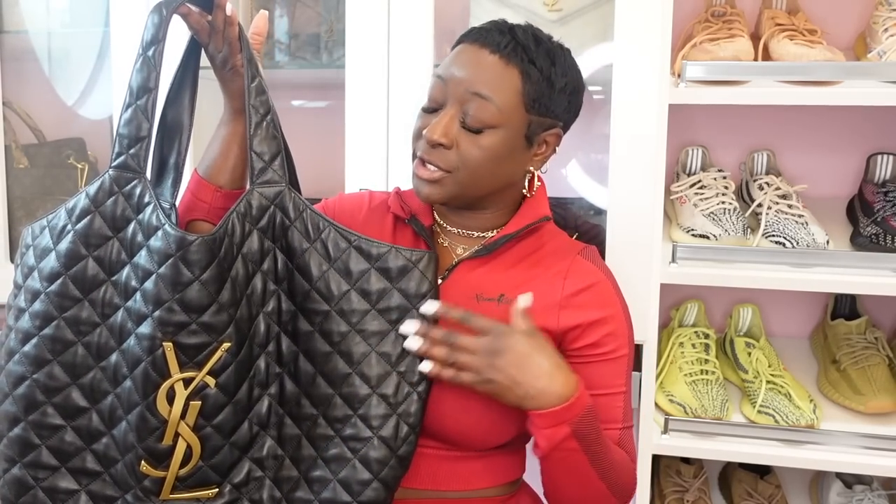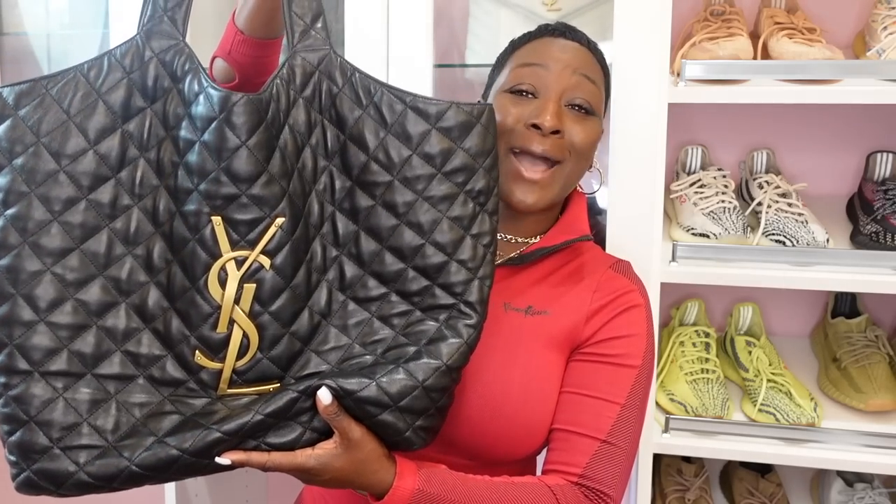My YSL Ikari — how can I forget her? You guys already know how I feel about the YSL Ikari Tote. No need to go into any description — I speak on her a lot. I don't even know why I'm talking about her because this is supposed to be handbags that I don't use. I just want to show her off again. Go and purchase before the price increase. This is the beautiful YSL Ikari Tote. I saved the best for last — in my opinion, which is Louis Vuitton.